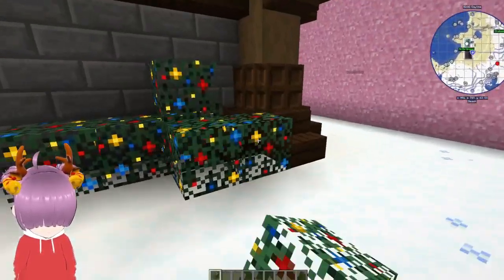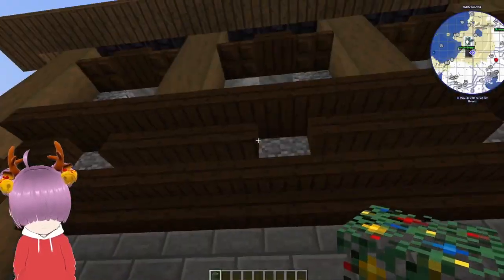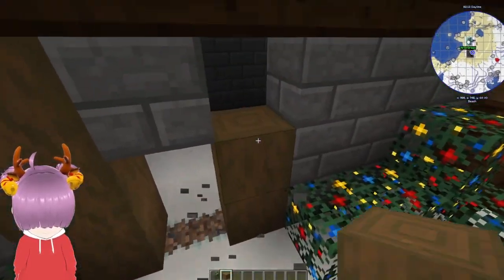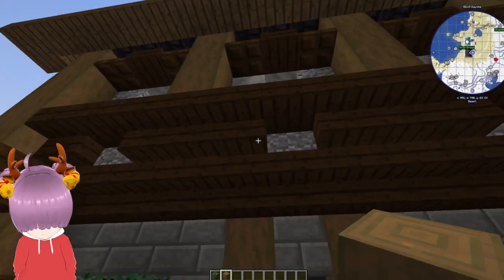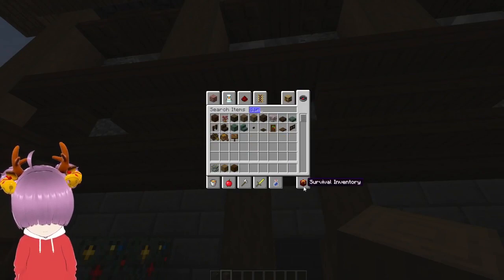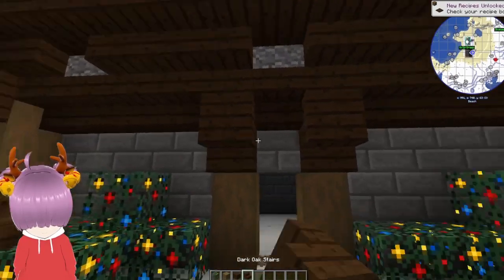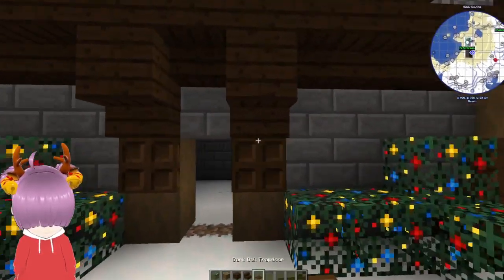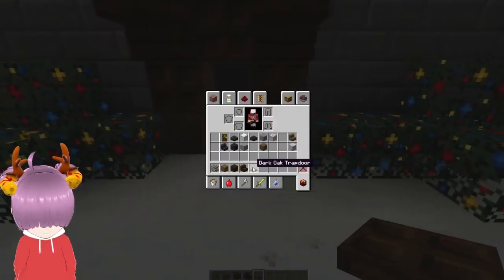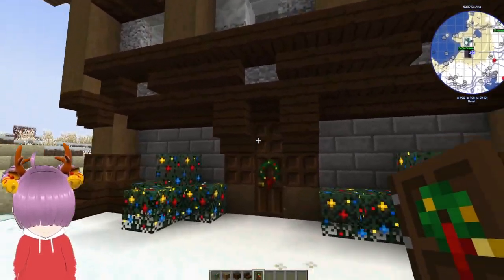There's a down. I'm gonna put one there. So we can put that there, and then we get that. We do like a door here. That'd be quite nice. So what I'm gonna do? Dark oak. Can we make this look a bit better? Just do this, and then do that, and that. And do that. Ta-da! I'm so pretty!